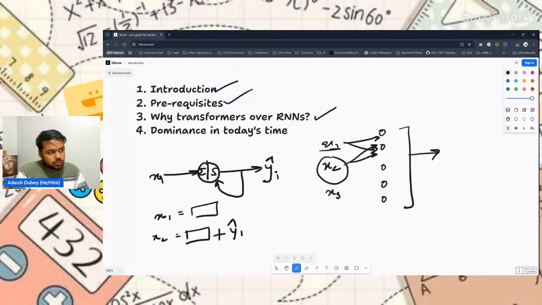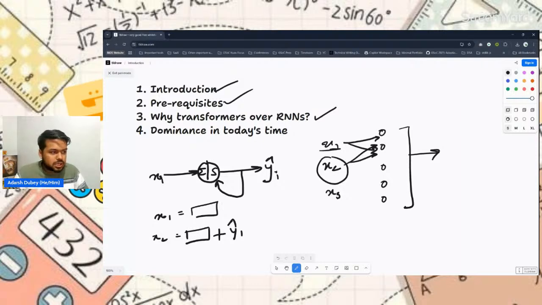So why should one choose transformers over RNNs when we already have these kinds of feedback networks? There are multiple reasons, such as the vanishing gradient problem. We have heard about that, we have learned about that. There are some other problems with general activations as such, not really specific to feedback neural networks.